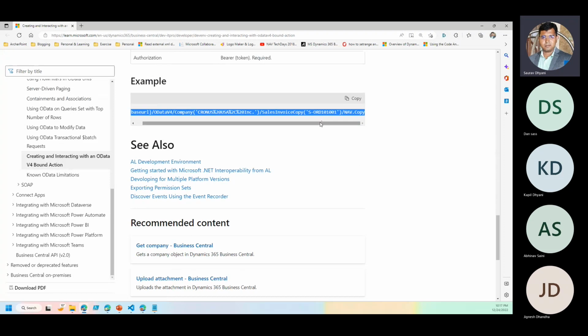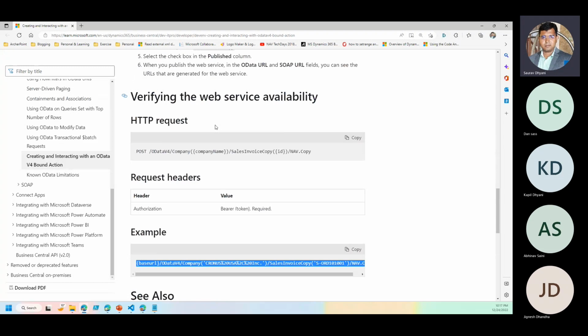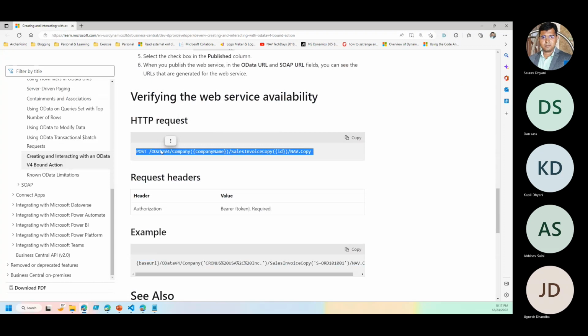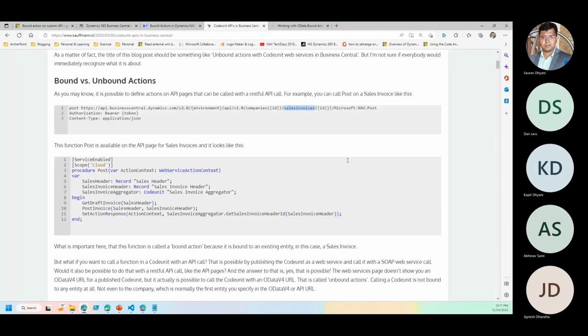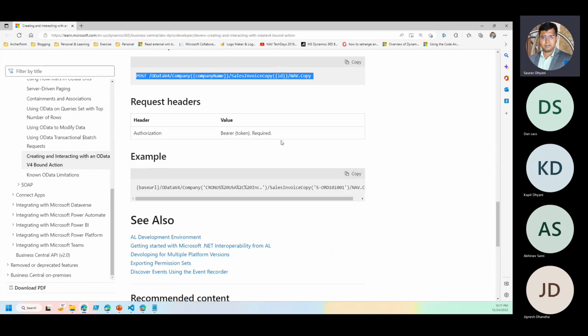Abhinav, did you try with the OData format rather than the API? No, I didn't try it because I saw that same AJ post where he mentioned it was related to that particular API call, right? In his blog, the API call is mentioned. So I tried it that way, not by publishing this with the web services, because this is your API call, right? Yeah, that was what AJ was referring to, the API call.